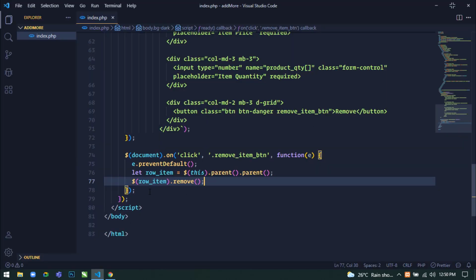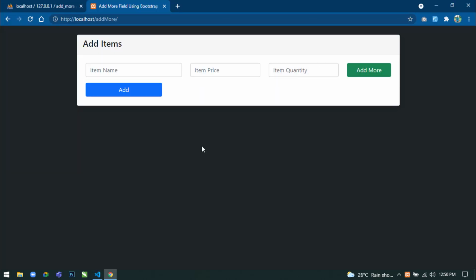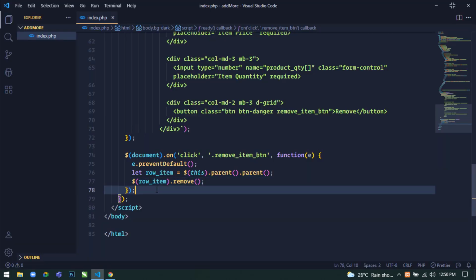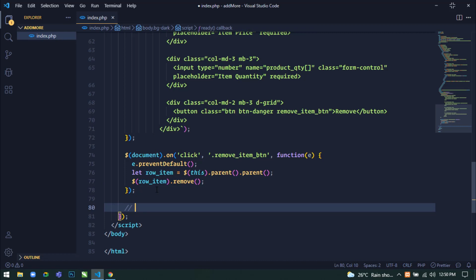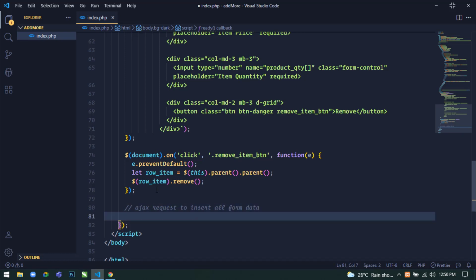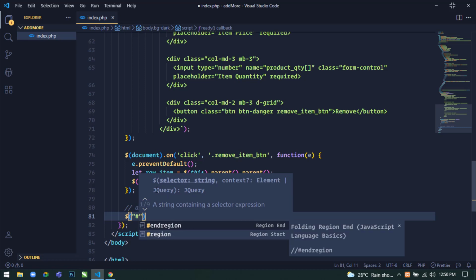Now next what I will do is I will send an Ajax request with all the form data to the server. Okay, so here what I will write is Ajax request to insert all form data. Okay, so here I will select the form.